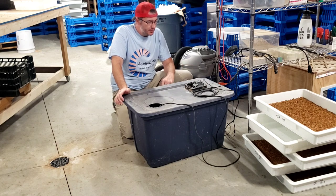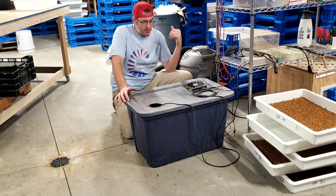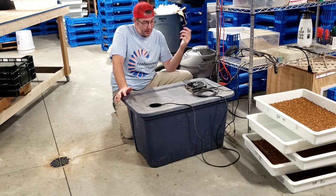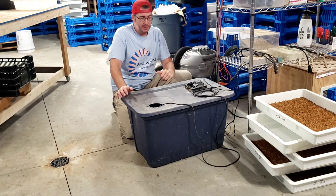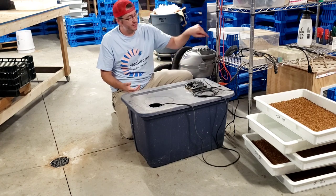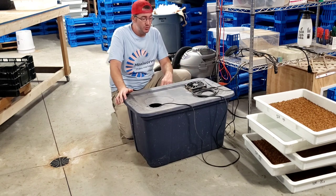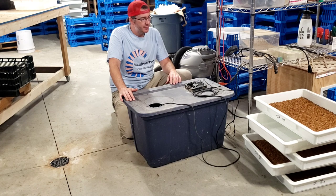This device is fairly straightforward and very simple to maintain. I've had this build in use — we used it in the old facility too — I'd say about a year now without any issues. It gets a little dusty and needs a little cleaning every now and then, but overall it functions really well. The output is very consistent. I've got sensors in this room outside of this physical device that tell me what the humidity is, and we're aiming for about 70% — that's a really good number for mealworms; it keeps them happy and healthy.